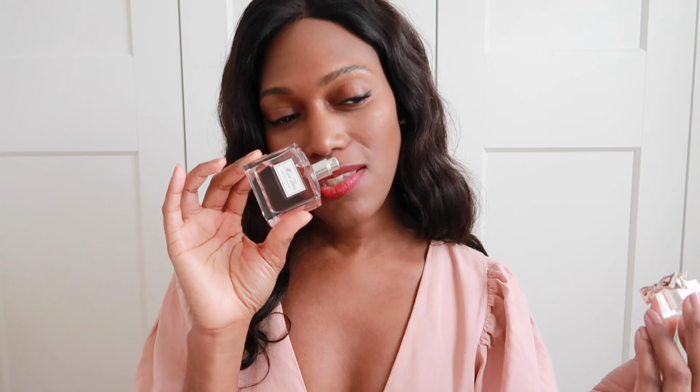I do love this one. It reminds me so much of the 2017 version. Oh my gosh, it was so sweet. It had blood orange with the roses and patchouli. It's a soft patchouli. It's quite nice, transparent, a bit sweet as well. Very feminine, a very ladylike, beautiful, stunning fragrance.